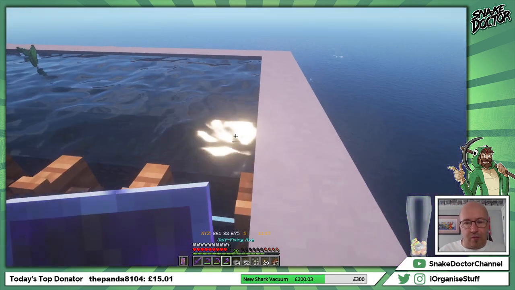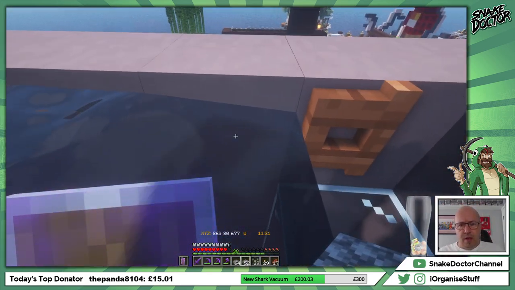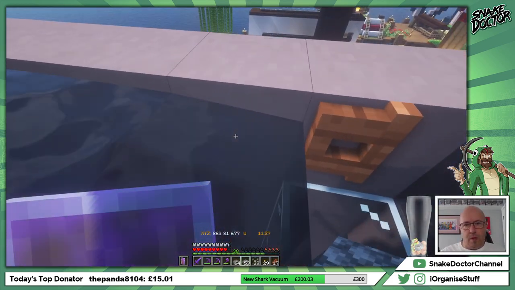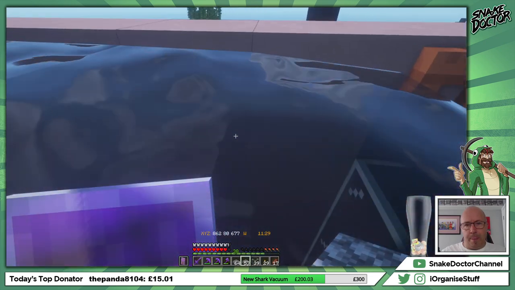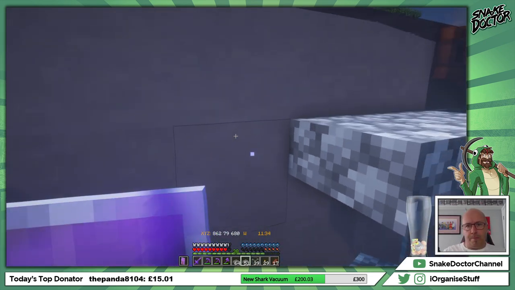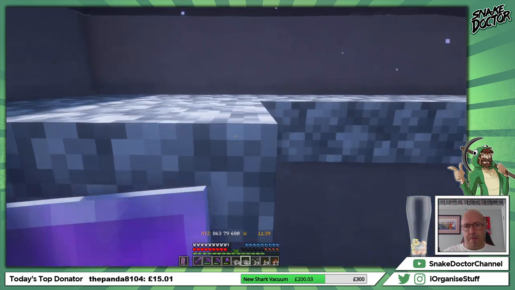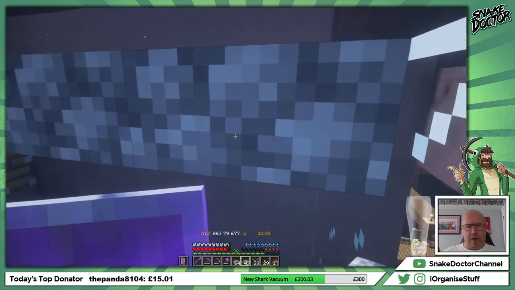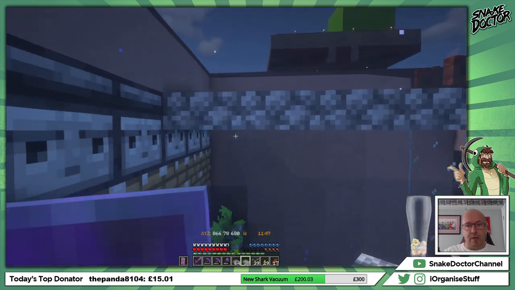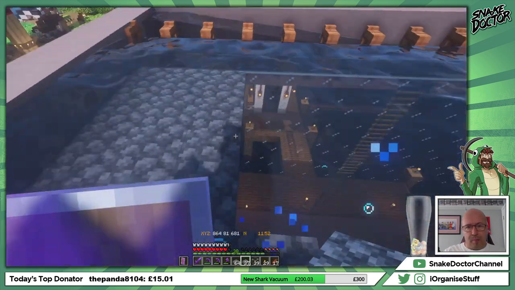It's working. Right, I think what I've done wrong here is that I need to get rid of this water here. I think I've messed up here, but I might be wrong. I don't know. So let's try. I think it should be here. I might be completely wrong here. We'll try it and see what happens.